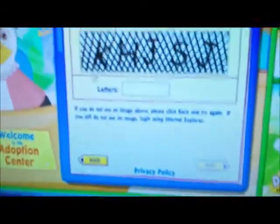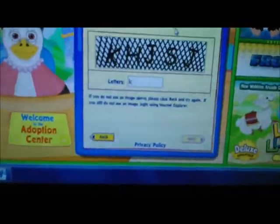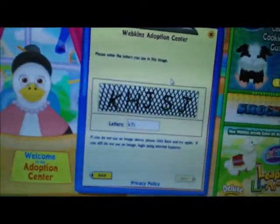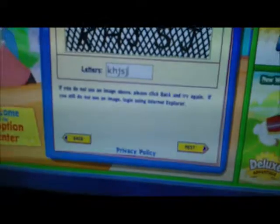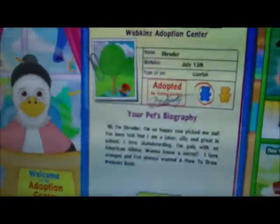Alright, secret letters for Shredder — looks like H, J, S, and J again. Cool, something like 'kajik surja' I guess. Isn't he awesome? The fins on top of his head look like a Rastafarian wig, like 'yo man' — that's kind of the personality I had planned for him, so cool. I still don't know if I spelled Shredder right — is there an 'a' in it? Either way, it's too late now, so his name's Shredder.